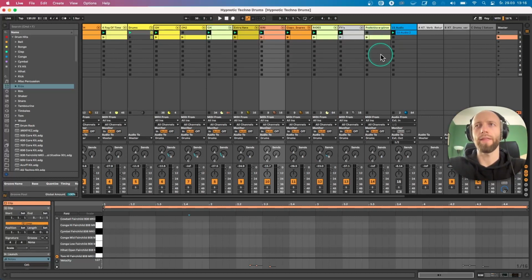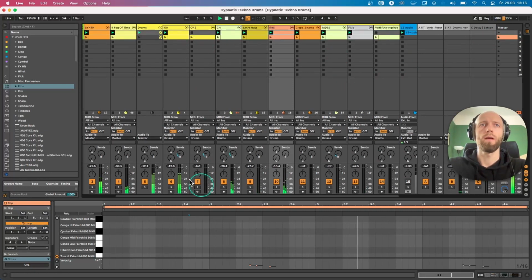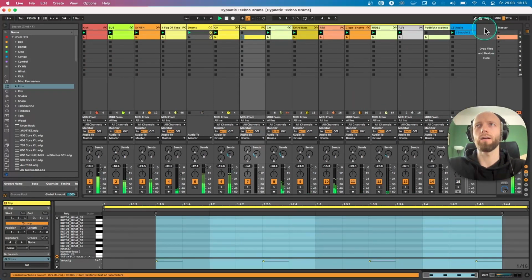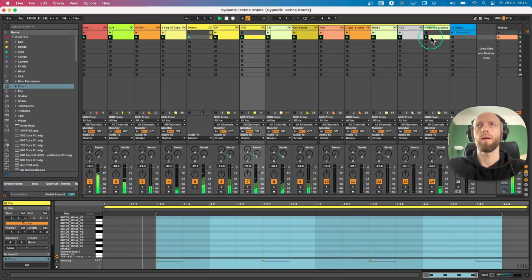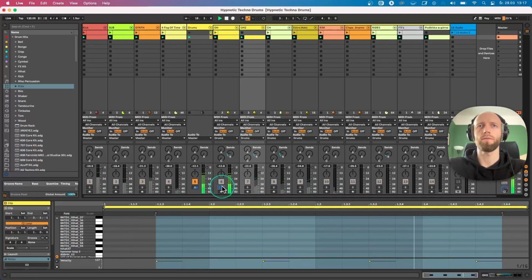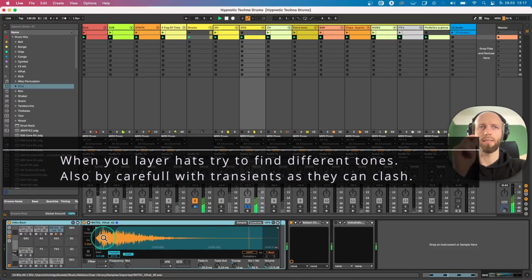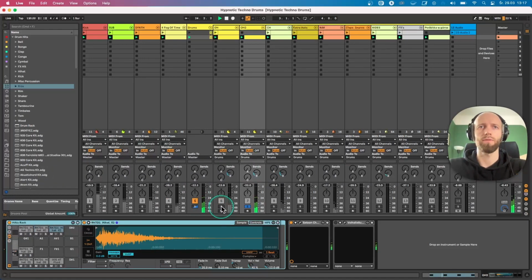And to take it to the next level, I wanted to show you how you can actually make a bit of an energy shift. So for example, if this would be our one section, and we would like it to have another section when the energy rises, I would just use another layer of open hat and a bit of noise. So let's compare them. Yeah, the open hat is emphasized because this one is quite short and plays mono, when this one plays stereo, and I've taken out the transient, so the attack of the hat, so it doesn't clash with this one.